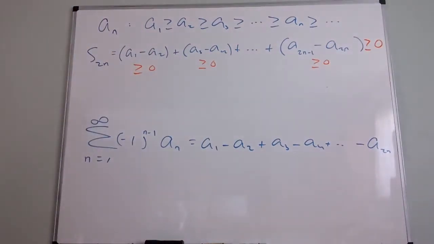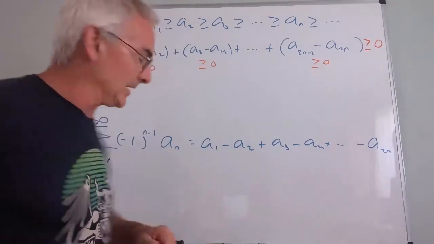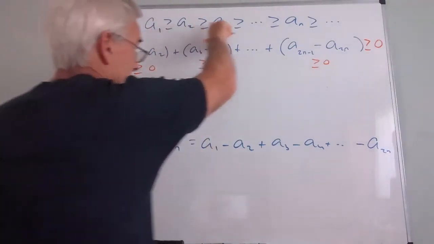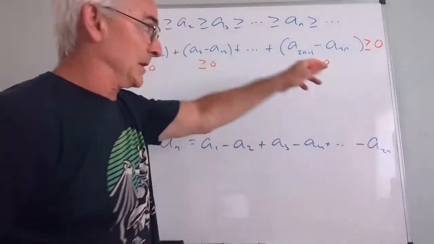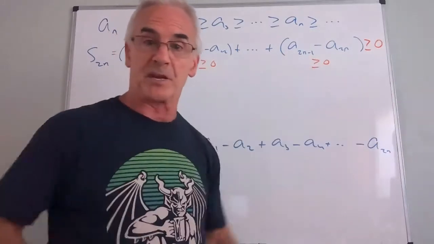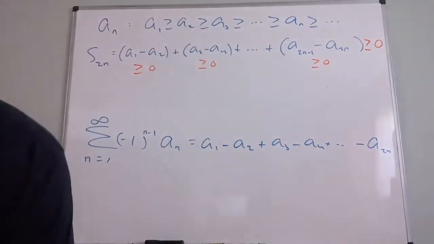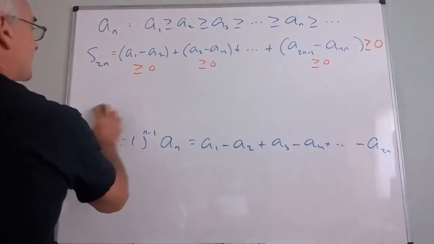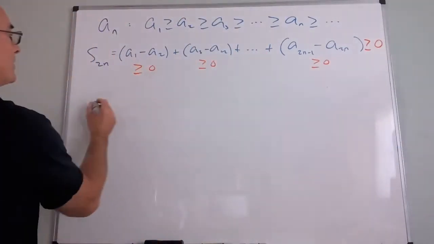Now, infinity is greater than 0 also, so I haven't proved anything except that if I start with the first term being positive and my terms are getting smaller, then an even number of terms has to be greater than or equal to 0. The only way it could equal 0 is if all the terms are the same. Okay, and that's really not going to happen very often. Now I want to do the same thing again, but this time I'm going to group them slightly differently. Now I want to group them this way.